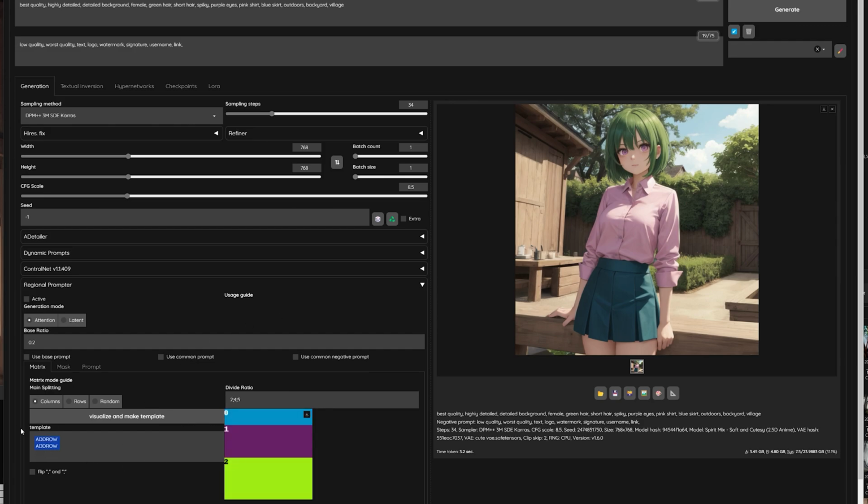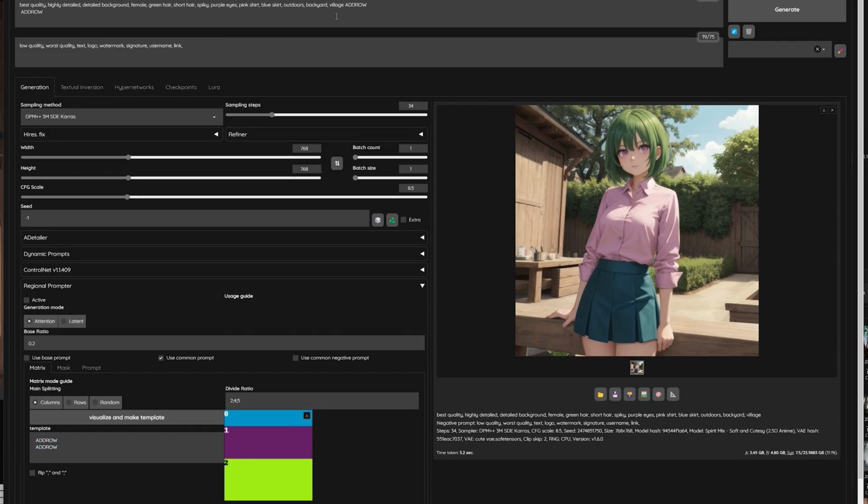Takes a little bit to get used to, but this is a tool that you can use so you can signify prompts for specific regions. This is one of my favorite next to ControlNet. We'll talk about ControlNet in a second, actually, because you can combine it with this. And I'm going to add a common prompt so that we don't have to do too much prompting here. So we're going to go ahead and do that.